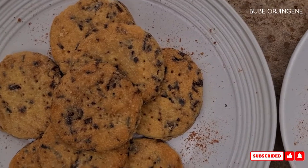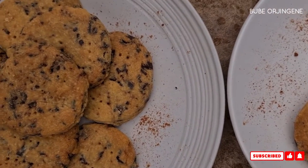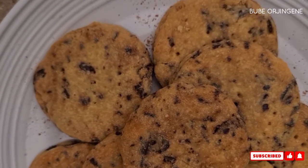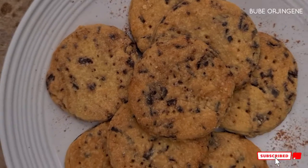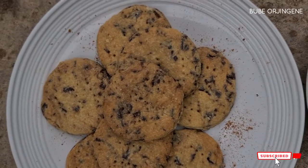I hope you all enjoyed my recipe. I hope you love the cookies. I hope you're going to try it out and make it for your loved ones. They are going to love it. This is just a perfect snack to always munch on when you're craving something sweet, but not too sweet, just perfect.